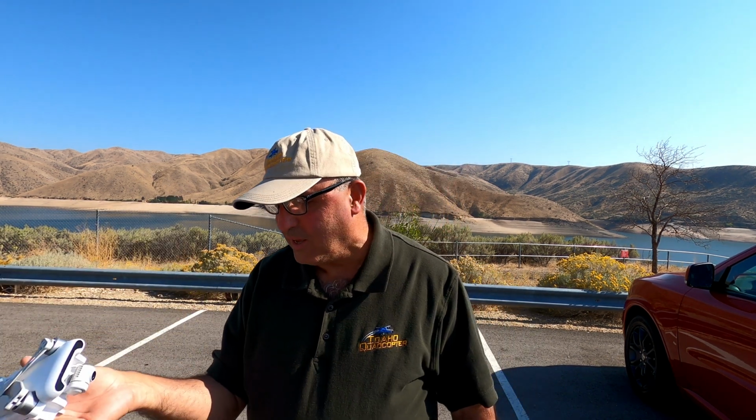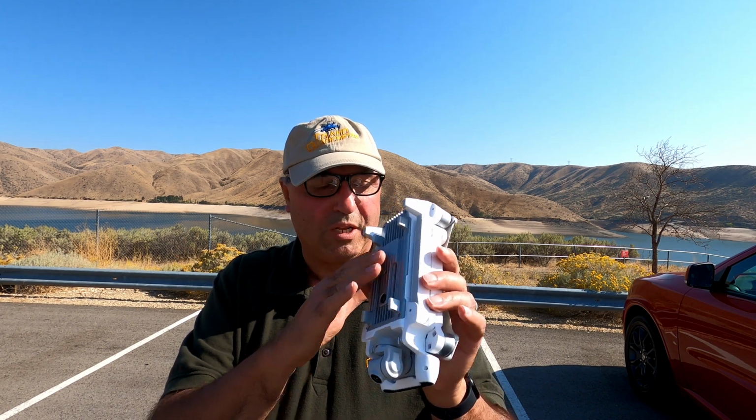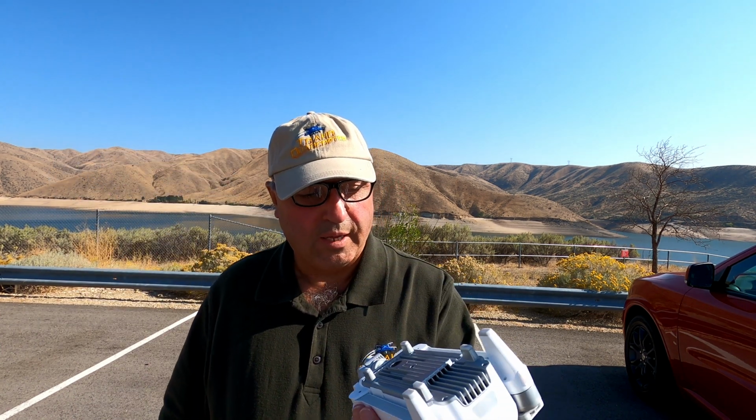It hit the pad. It had 2 legs off the pad, but I'm going to still call that a win. I mean, it traveled a long ways, and to get that close to the pad, I'm going to call it a win. I just felt the temperature of the drone. This is a fairly warm day. We're probably in the high 70s, maybe even low 80s, although we do have a breeze, but it's warm, not hot to the touch at all. So Fimi's done a good job with the cooling on this guy. Yeah, so I'm going to call today's flight a win.